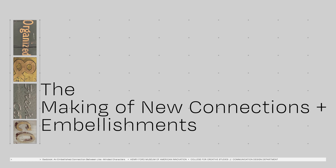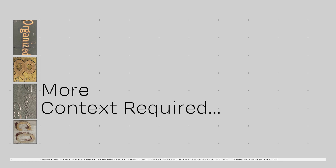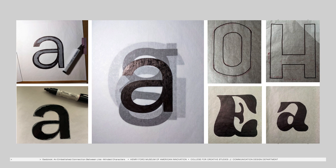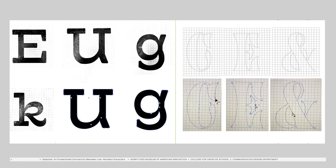From concept we moved to form-giving strategies. This was the students' first experience in designing type, so methods and tools needed to be integrated. If you're designing strokes, eyes, tittles, shoulders, bowls — asking students to diagram type to understand the nomenclature and the anatomy was essential. Next, getting the hand, the eye, and the mind in sync to draw and understand good typographic construction, and then extending those skills to pen tools, handlebars, and beziers.